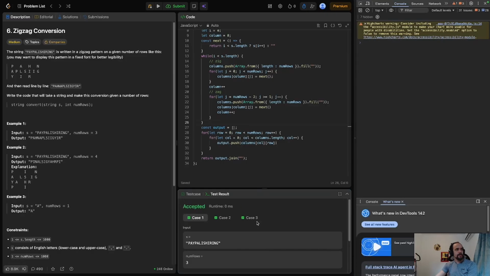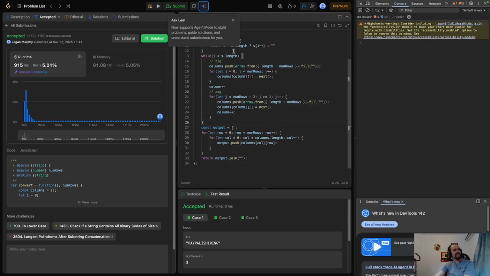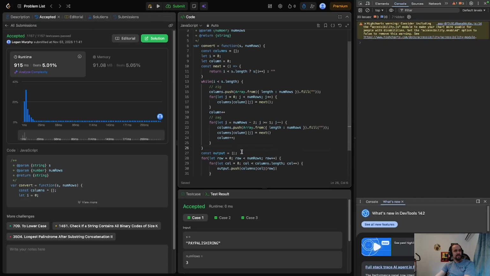Now, there's probably a more efficient way. We could submit it for now and just see how good we did. We did pretty horrible. Pretty bad. All right, so there's clearly somewhere we can optimize here.